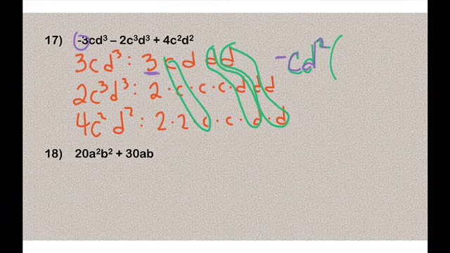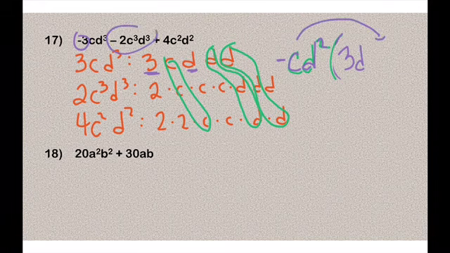Okay, so when I look back at my puzzle, I've got 3D. Now, the nice thing about this is now when you multiply this back through, you will get negative 3C D to the third. But you don't have a negative. You see, if you didn't put a negative right there, then you would have to put a negative right there. And the reason that we don't do that is it just looks weird. And it's just not done that way. So I didn't make up the rules. That's just the way it is. And so we're going to have a negative, and we're going to have 3D.